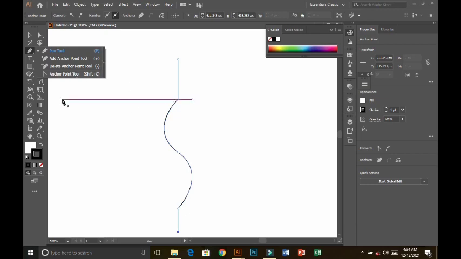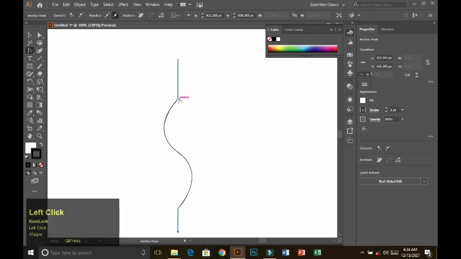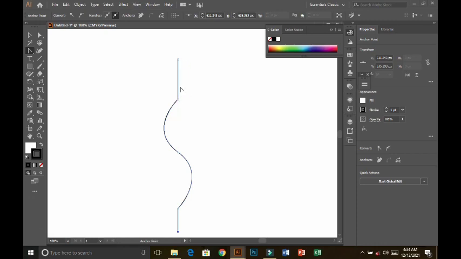Anchor points are these points here, like joints in the body. We have joints in our body, like in the elbow and in the legs. They perform a role in making any movement. These points also give stability to the shape.